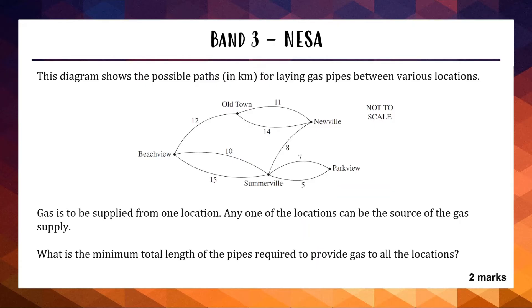We're trying to find the shortest way of linking all the vertices without creating any loops. We pick an edge. I like to start with the shortest one, which we can see here is the 5, and we're going to highlight it. We've linked Somerville and Parkview. The next smallest number is 7, but we're not going to include 7 because then we would have this loop here. We're going to ignore the 7 and go with the 8 that links Somerville and Newville.